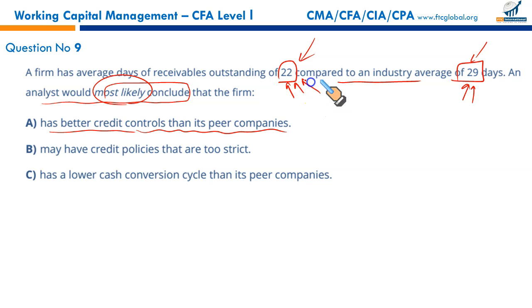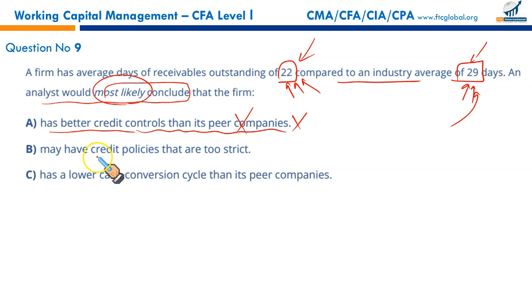Forcing your customers to pay you quicker than the industry average is not good. If you force your customers to pay you quickly, they will go to your competitors. You might lose customers, and your sales might be lowered. This is not suggested. Forcing your customers to pay quickly, your customers will run away from you. So we cannot assume that stricter credit control will reduce the collection period. Not recommended, not the right option.